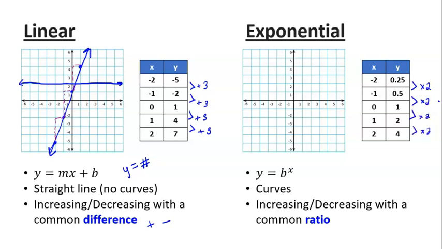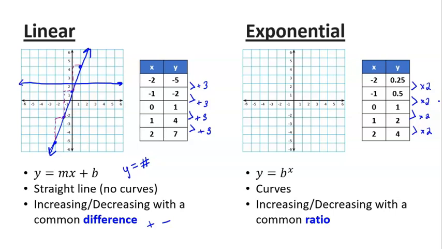And it's super important that when you guys are looking at tables, that you're not just looking at 1 or 2 points. You want to make sure that you have multiple points that you're looking at. Whenever I'm doing exponential functions, I normally go from -2 to +2 for my x values and find the y's, just because there are times where it could look linear if you're only looking at a couple numbers. So you just want to be sure, and so go ahead and go from -2 to +2. Those are some safe numbers you can go by.